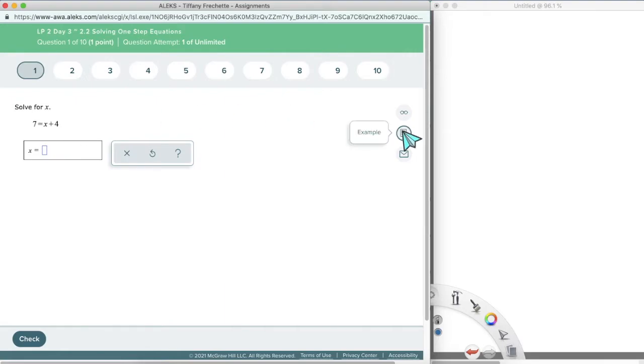If you need another example, you simply click here. It gives you a brand new example. It's not going to give you the same one each time. You can message your teacher so that they know. It'll attach this question to your message, and they can turn around and help you on the exact problem that you need help on. All right, so let's go ahead and take a look at some of these ones.